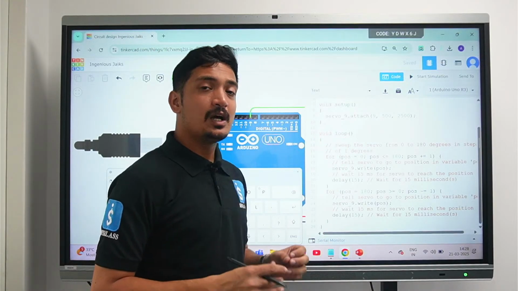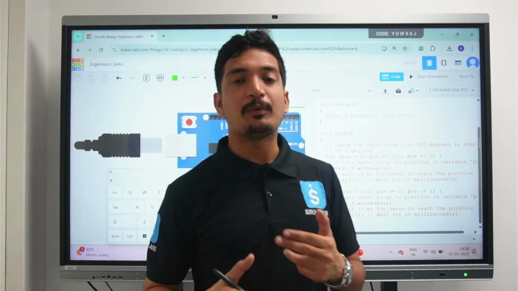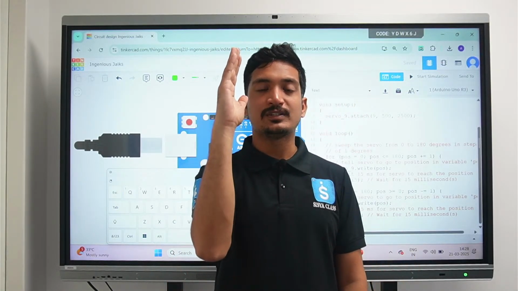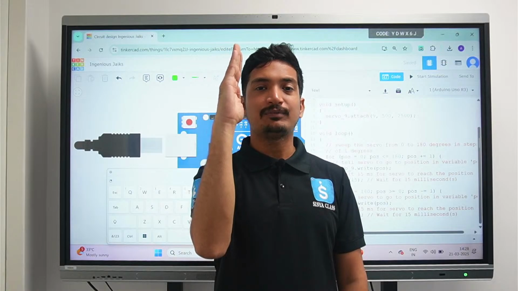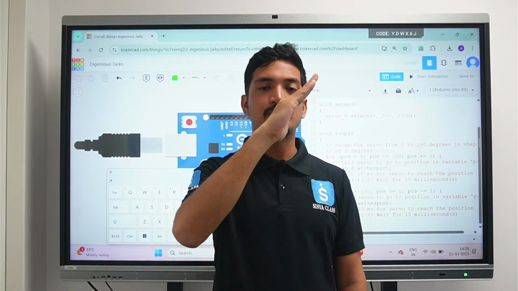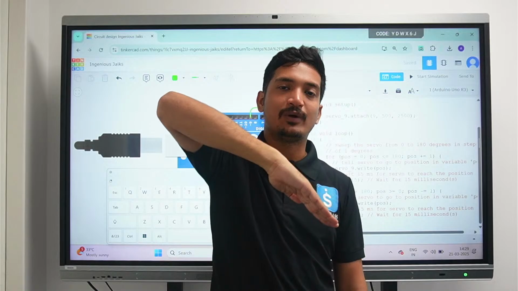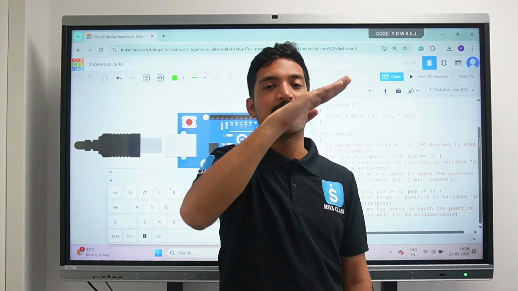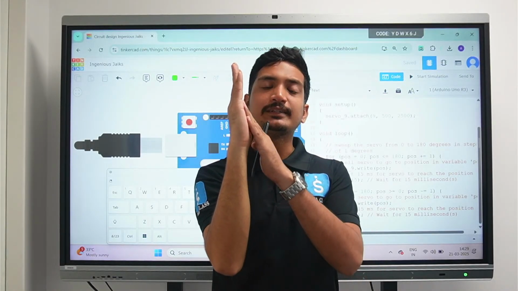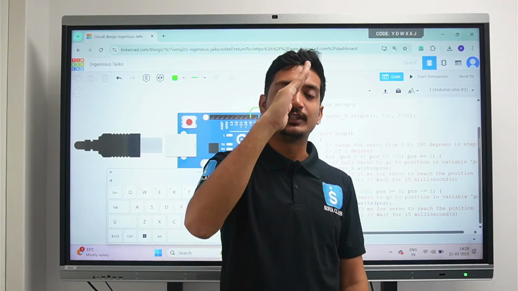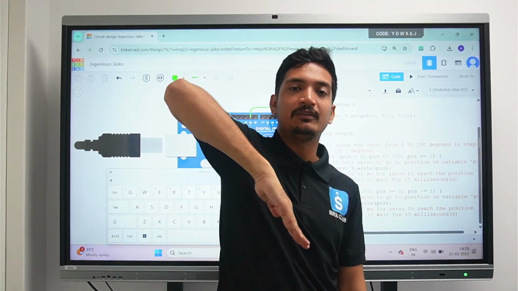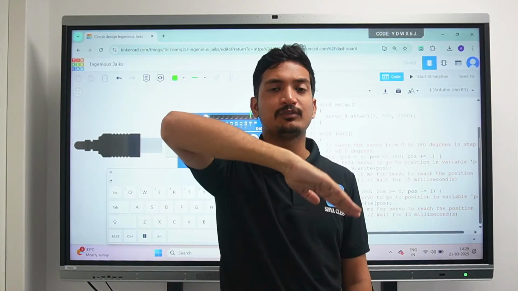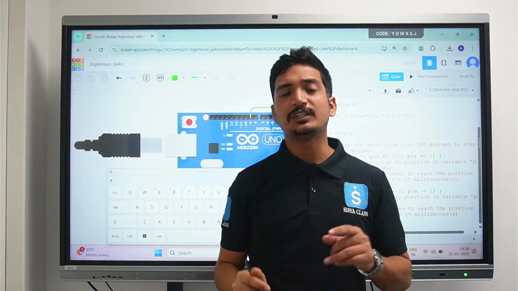Moving to the next part, which is loop. Now loop is something that you will keep on doing again and again. Now what I want is, if this is the arm of the servo motor, I want that for every fraction of a second this servo motor should move and do a complete 180 degree rotation, and after the 180 degree rotation it should come back to its position. So once we are giving a positive rotation, and then once the rotation is completed, we'll move to negative rotation. So we have positive rotation and then negative rotation, positive rotation and then negative rotation. That's how the rotation is expected to be.